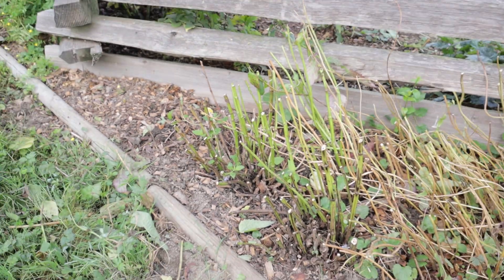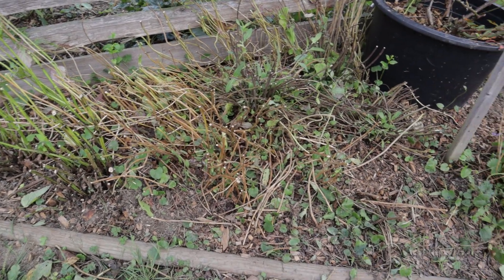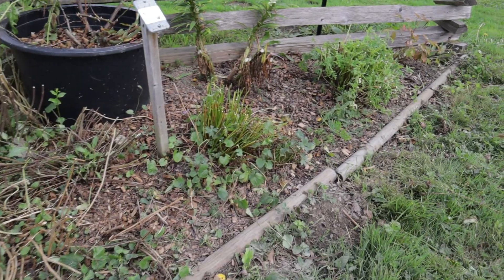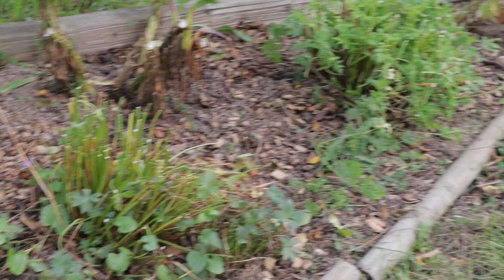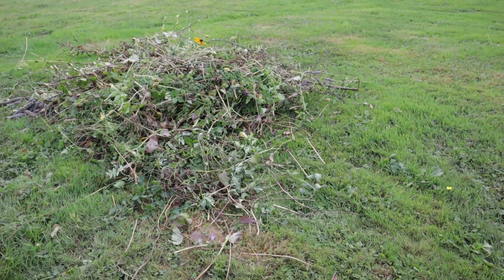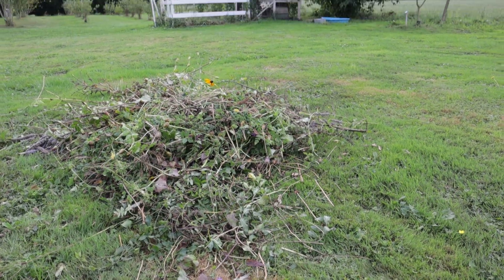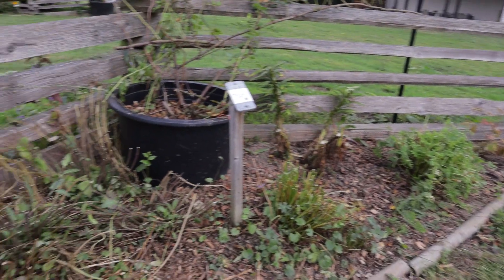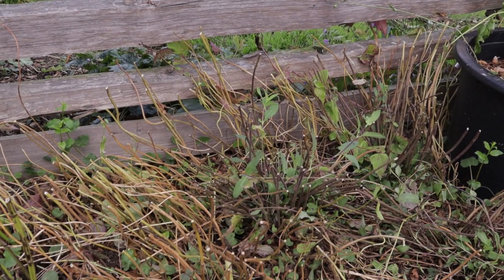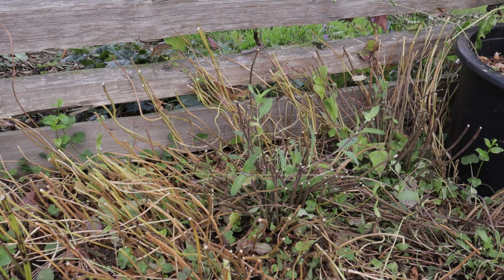All told it took me about five minutes to cut it down to this low stubble — between about 10 and 18 inches based on the varieties. I'm not too concerned about how it looks going over the winter; it's just a matter of cutting off that extra plant material. All of that pile is material that was going to be susceptible to rot over the winter. The standing stubble will just continue to dry and rot down, so by the time I address it in spring it'll be easy enough to just pull those stems off by hand.